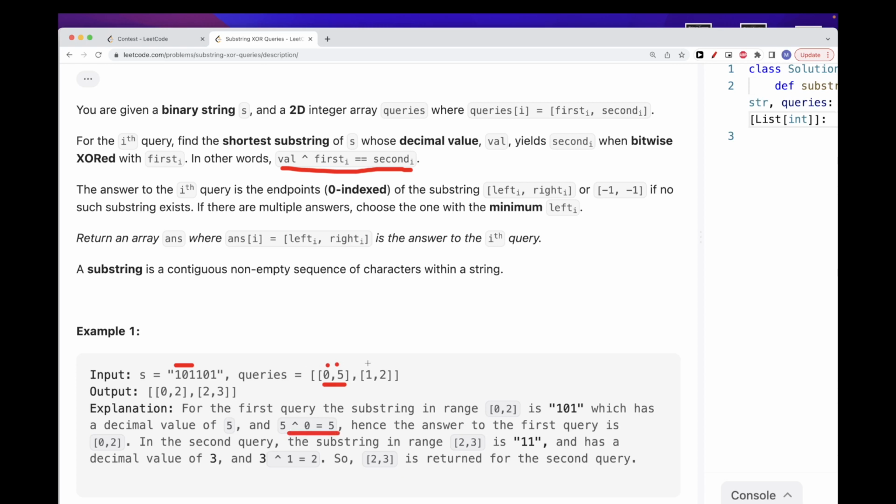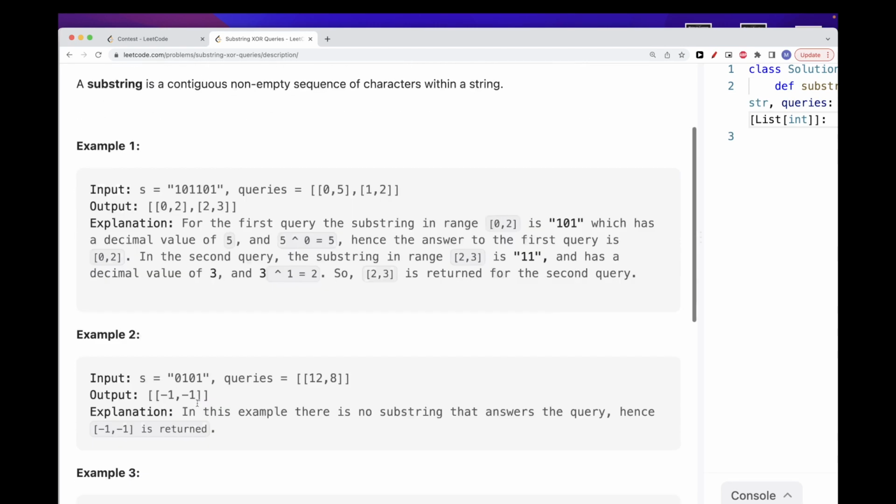For the second one, 1 and 2, if we take the substring at 2, 3, so just 1, 1, that has the value of 3. And 3 XOR 1 is equal to 2. So we just take this substring, and the boundaries of this substring are 2 and 3. So that's what we have here. And for the first one, the boundaries were 0 to 2, and so that's what we have here. So that's roughly the idea.